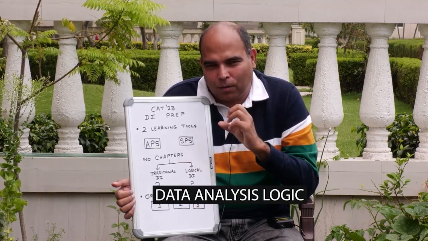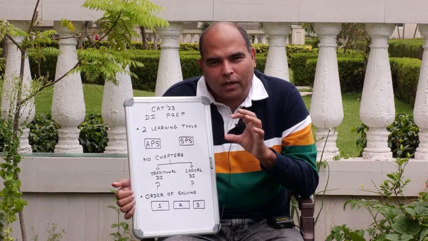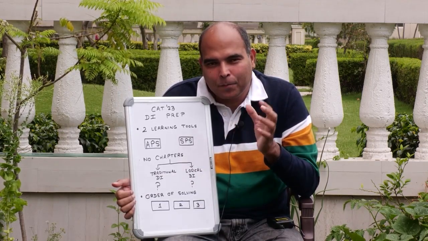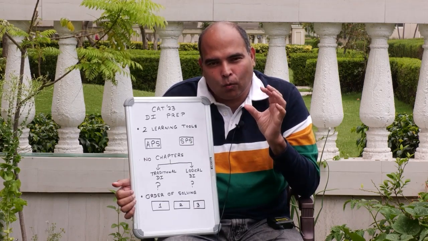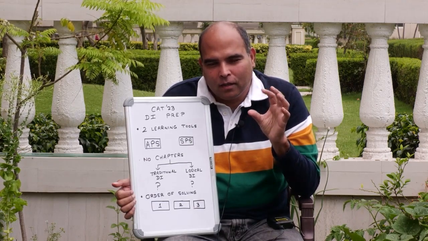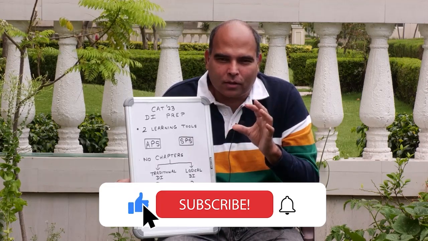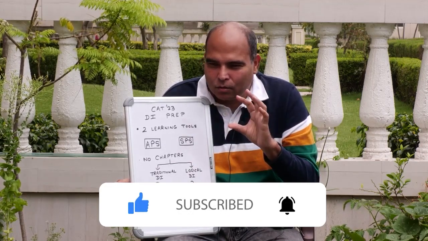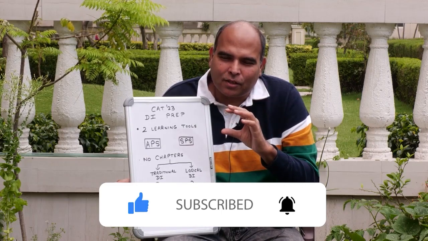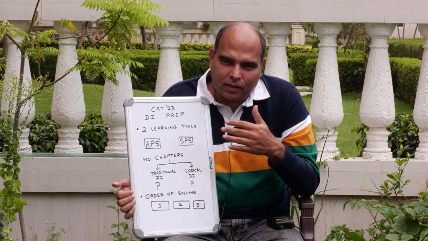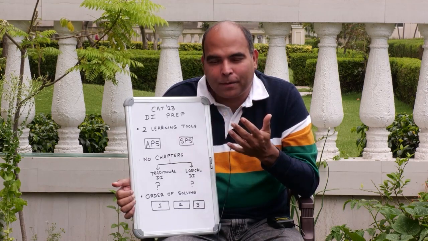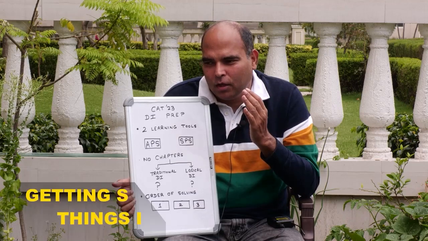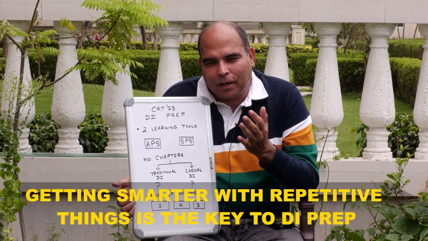So over a period of maybe around 200 to 300 sets of solving, and by sets I mean data interpretation questions are always one piece of data in a chart or a set of charts, followed by 4 or 5 questions, so that is what I define as a set. Once you go through your 200-300 sets, you realize that most of these things I just mentioned become repetitive in nature, and hence when you start preparing for data interpretation, you don't backbone your preparation on chapters like pie chart, bar charts.